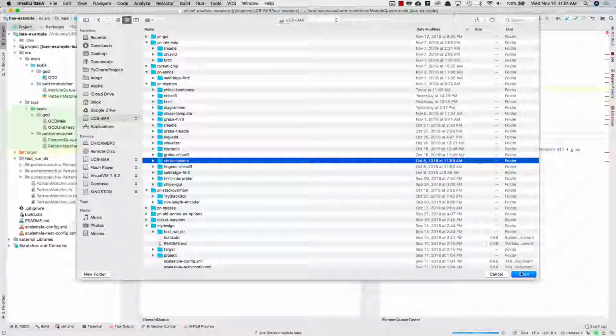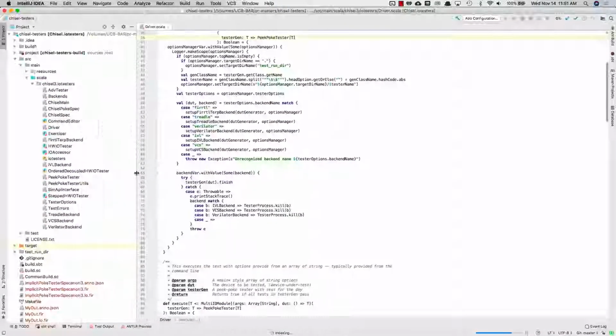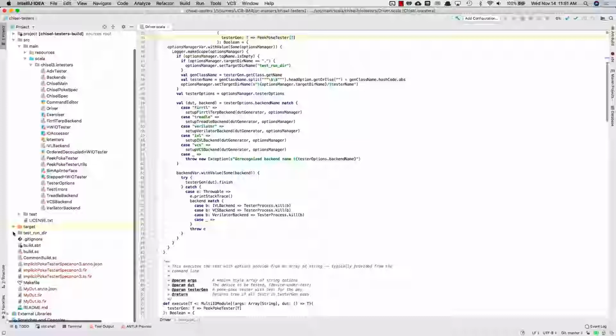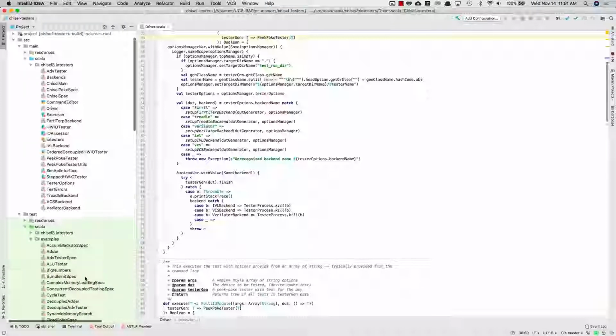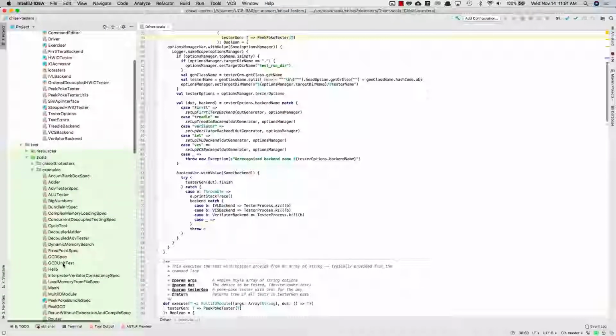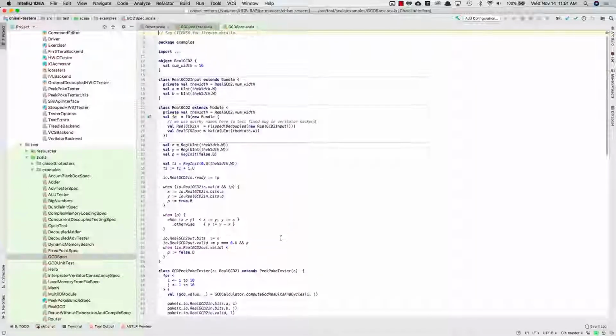Chisel masters, Chisel testers. So this is the Chisel testers and it has some examples that we can look at, but I just want to show some of the capabilities here, why I think this is useful. This is a typical arrangement of a project, the way it works. We talked about GCD a lot recently. No, that's not the one. So here's another module. Can you guys see that okay? I can make it a little bigger.